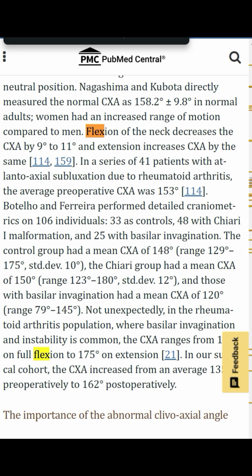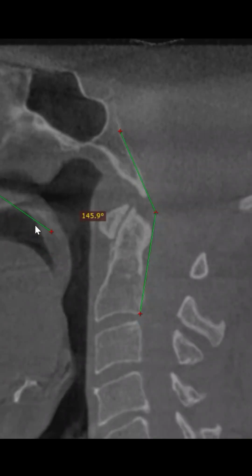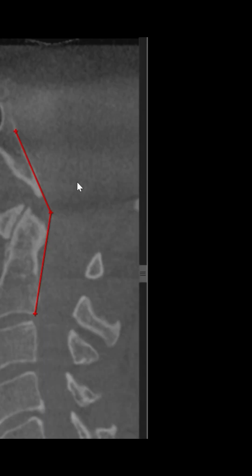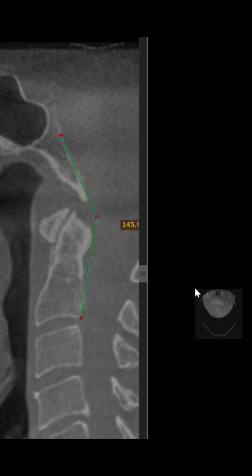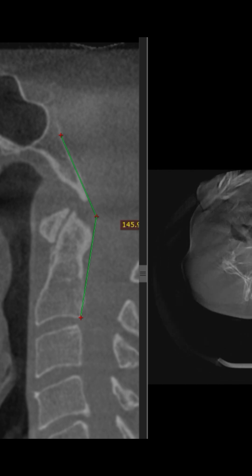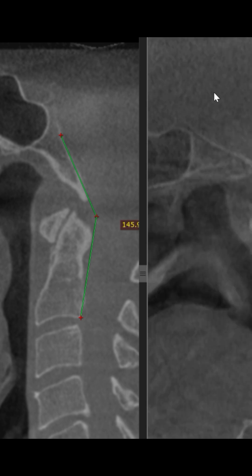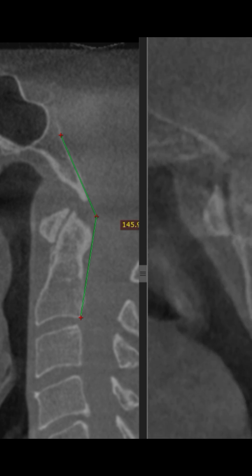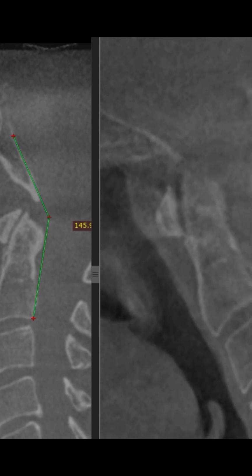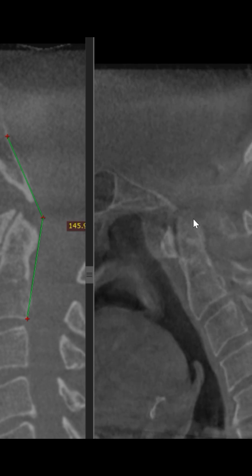So of course, that was the other information we were talking about earlier. And Radiant Viewer likes to keep on making new lines. Okay, we're going to click here. Now we're going to keep the neutral on the left, and here's our number. And I'm going to move this guy over. And now I'm going to take flexion, and we're going to change the planar to sagittal. And we'll move this over so we can see it. Slide this guy over. Okay.